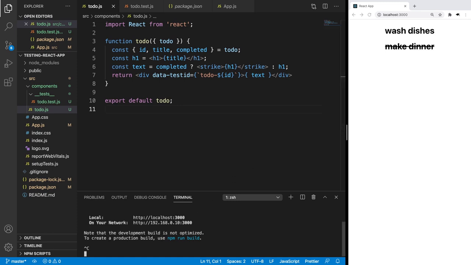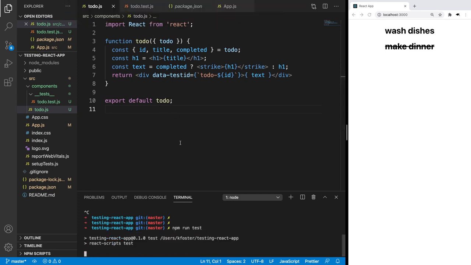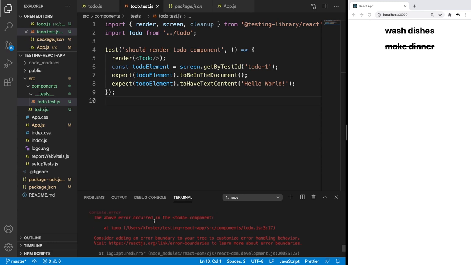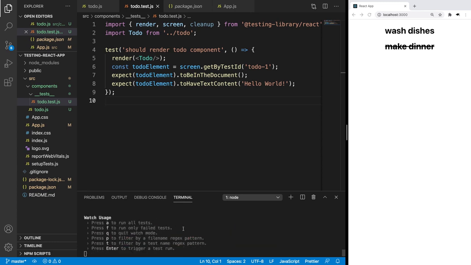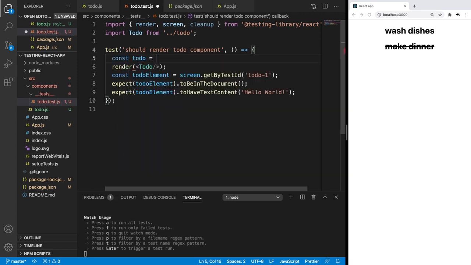Okay, so let's stop our app, and let's go back and run our test. So we only had one test before, and it's probably actually going to fail now because it's no longer returning a component that has text hello world. So we can see we're getting some unexpected things here. So let's create our to-do item first of all.